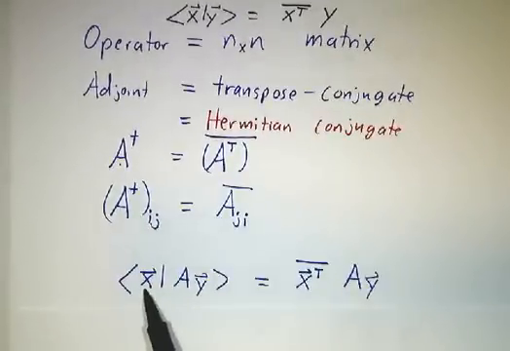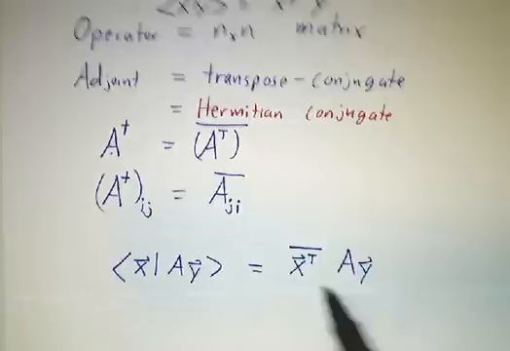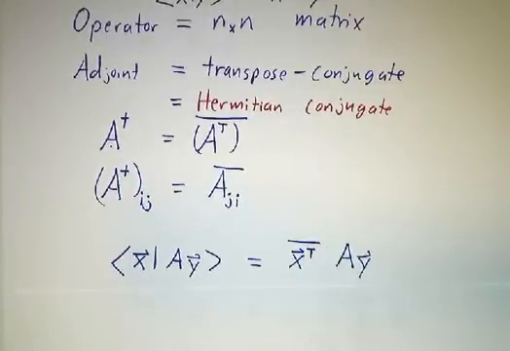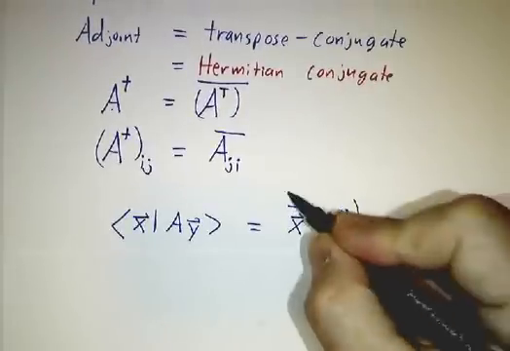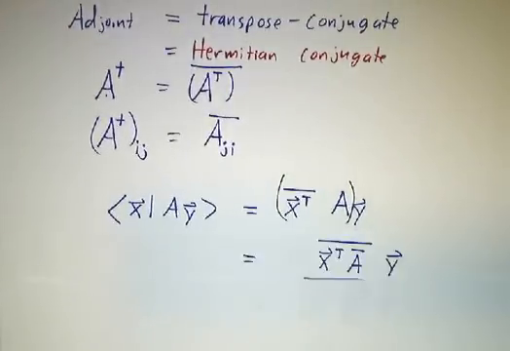Why? Well, the inner product of x with Ay is x-transpose conjugate times Ay. You put the parentheses this way, and you say, well, that's x-transpose A conjugate conjugate y.